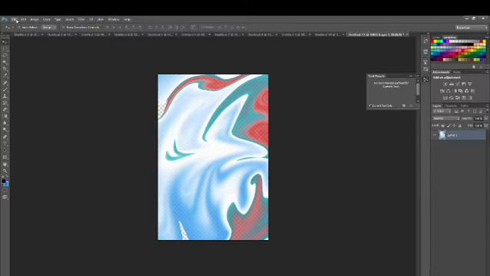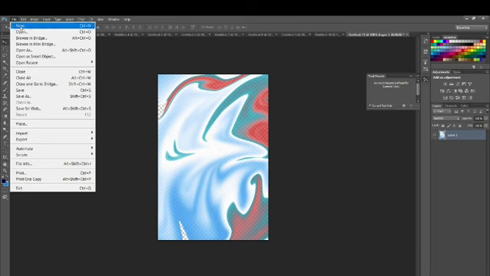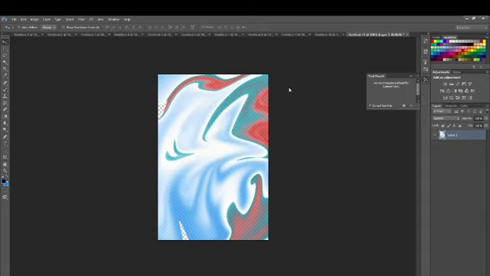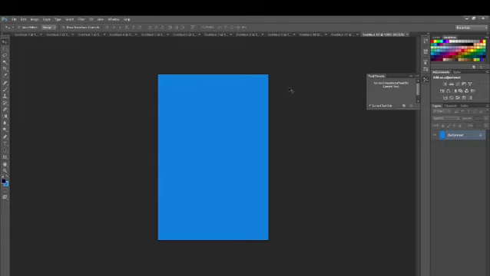Okay guys, currently we are on Photoshop. You can clearly see that. So I'm gonna be taking up a new white canvas for making this wardrobe checklist. I'm gonna keep the size at 6 by 9 inches. You could pick whatever size of canvas you are interested in, like 8 by 9 or 6 by 9 or 8.5 by 7. Simply select the background color. So I've selected blue and click OK. So here we are with the new canvas. I've taken a blue color and you could choose whatever color you want.